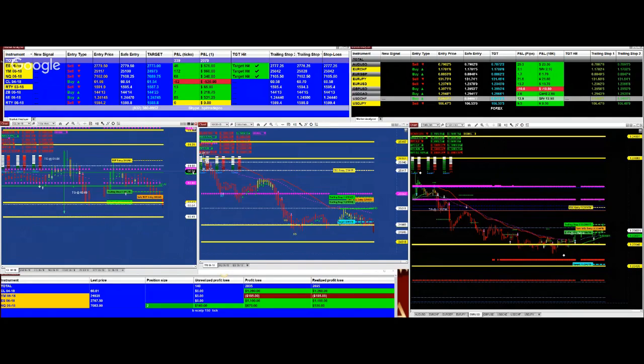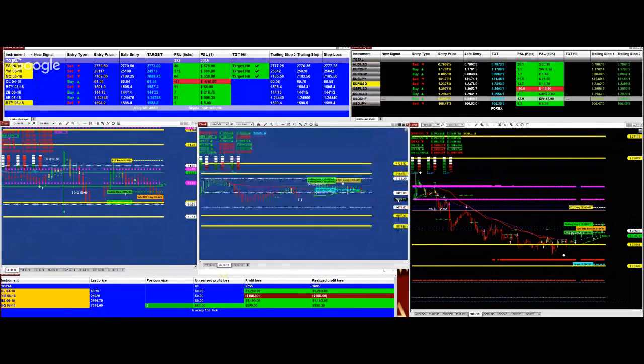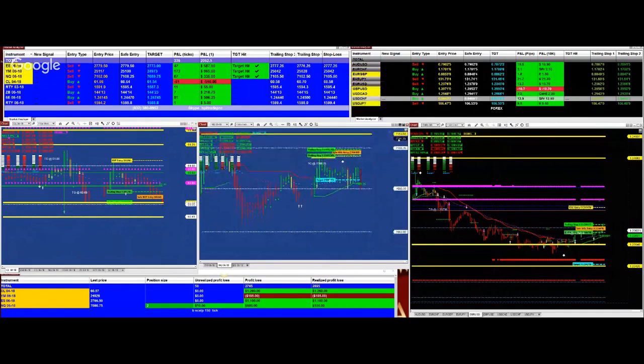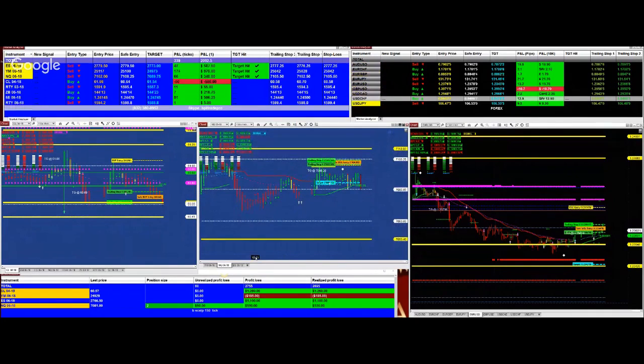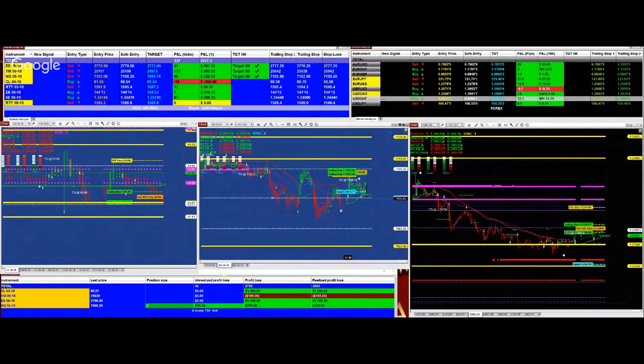If we look at the Nasdaq, I know there is a lot of short sales on the Nasdaq, but right now I would not take a short on the Nasdaq. This is a very, very critical area right now on the Nasdaq and it is overdue. Be careful if you want to take a short on the Nasdaq because you can see your fib line is 85.25, and this is exactly where the Nasdaq stops. It might go a few ticks here and there, but it's not safe to take a short trade here.